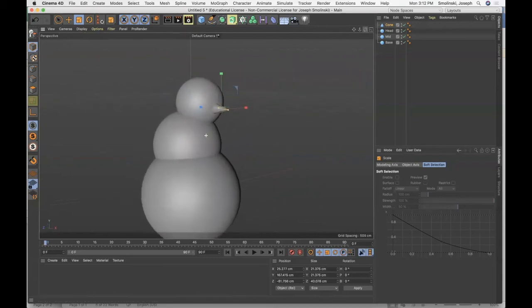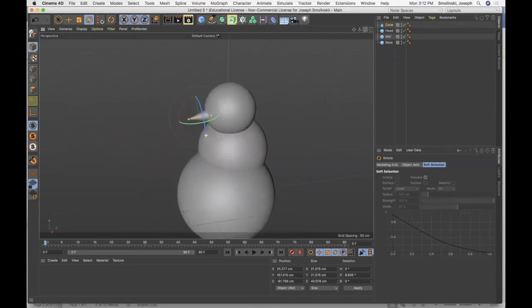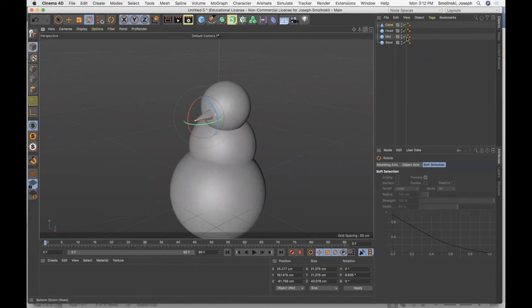Now with the position of this head, I don't think the nose would be hanging up so much. So I'm just gonna click this rotate tool and drag it down just a little bit so that I get that slumping down ever so slightly. Okay, and then I'm gonna give this figure a couple of eyes. We'll use the head to help us do that.